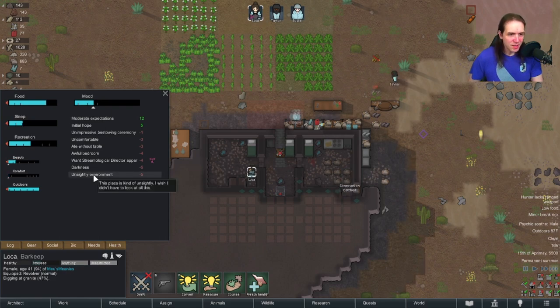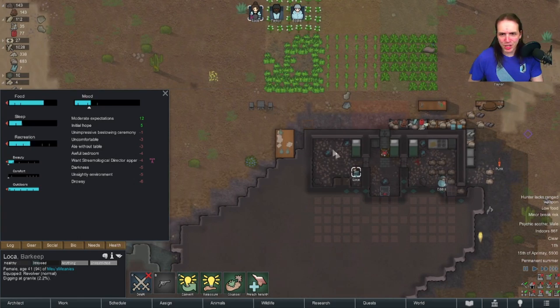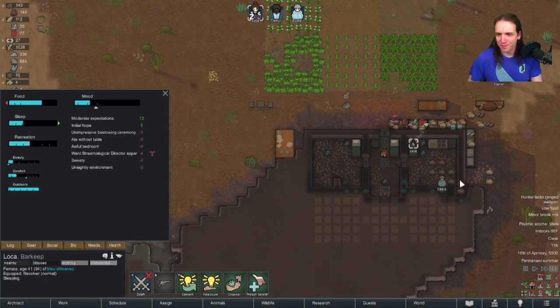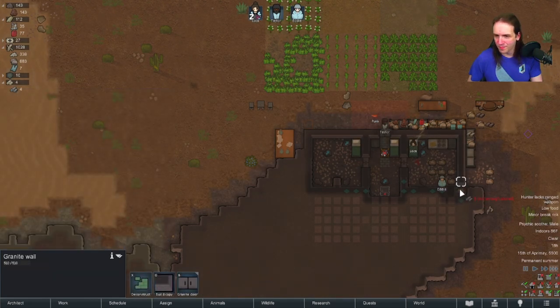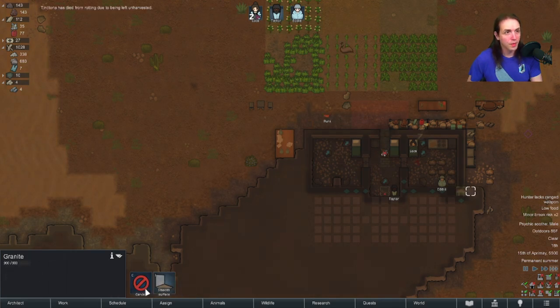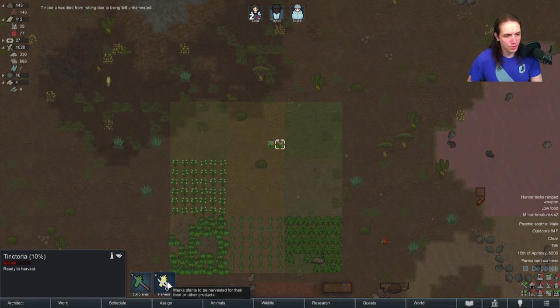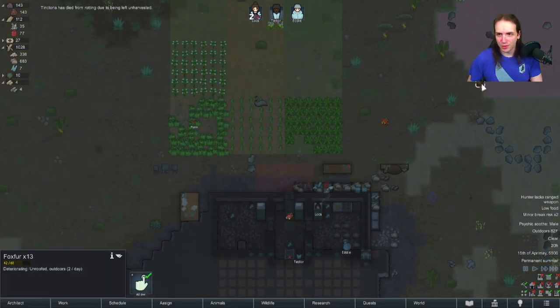Unsightly environment. I'm not comfortable. Well, go sit on a chair or something. Jeez. Not your mother. The tint corn has rotted due to it being ready, but nobody picked it because it's overly dramatic.